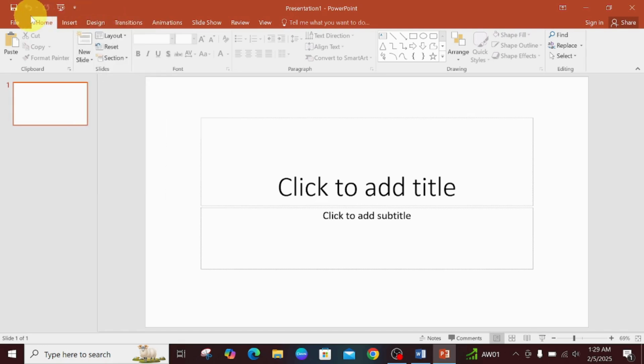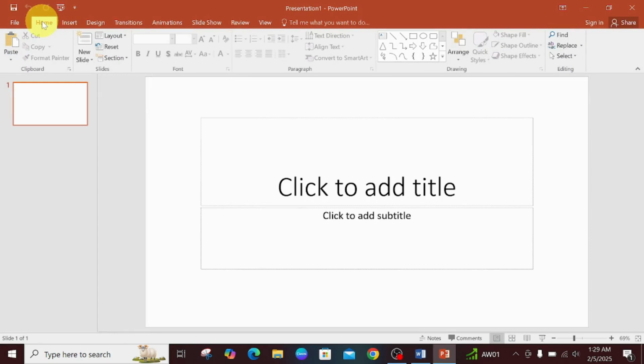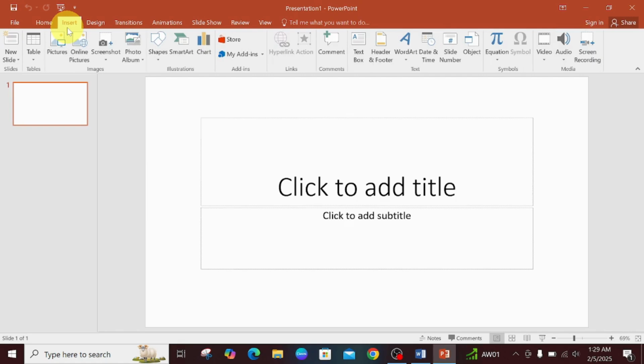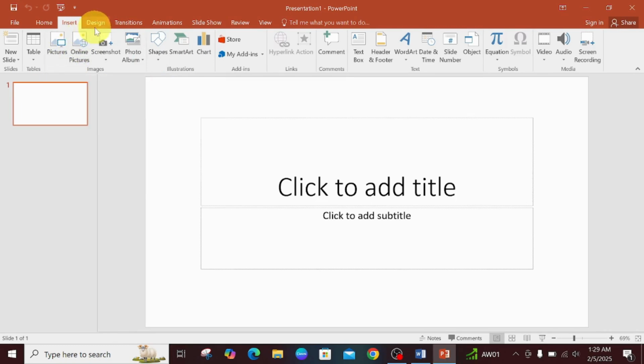toolbar. Now for the ribbon, we have the File tab. Under File, you can save your documents, open a new document, share your documents, and much more. Under the Home tab, you can easily design, format, pick up new slides, and the likes. Under the Insert tab in the ribbon, you can deal with picking up a new slide, inserting shapes, SmartArt, charts. You can insert images under the Insert tab.